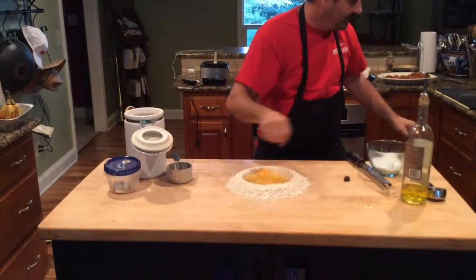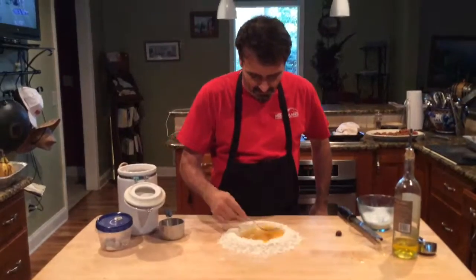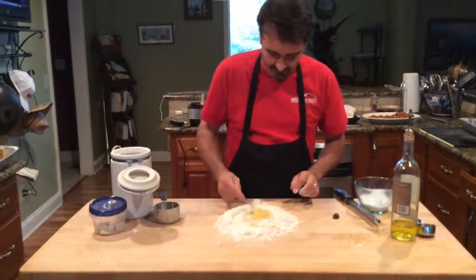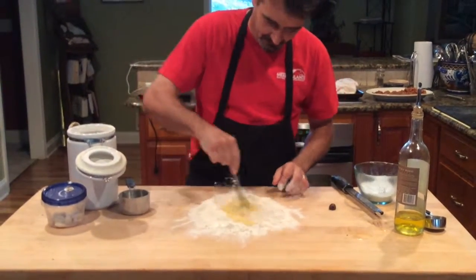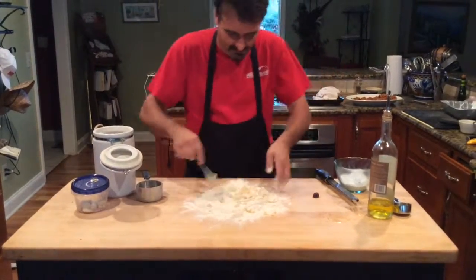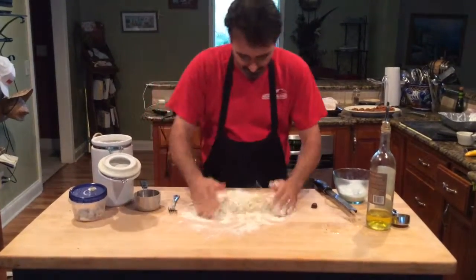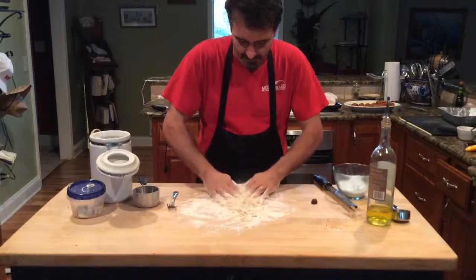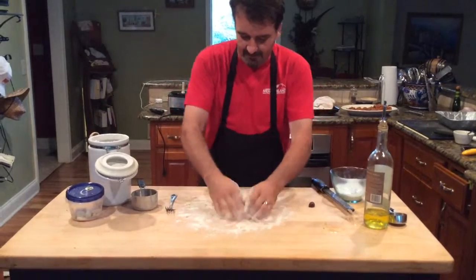Okay, everything's in there. We start out with a fork. And just work the wet ingredients in the middle by slowly adding the flour into it. And bring it all together. This is where you get your hands dirty. You just want to work this into a dough. Bring it all together. Just keep working it until it forms a dough. And then it needs to rest in the refrigerator for at least a half an hour or up to 3 hours.